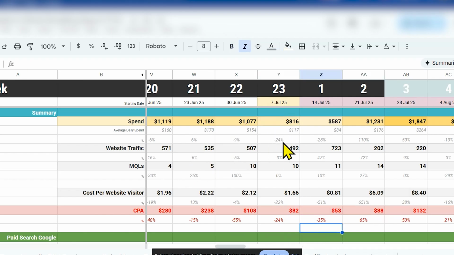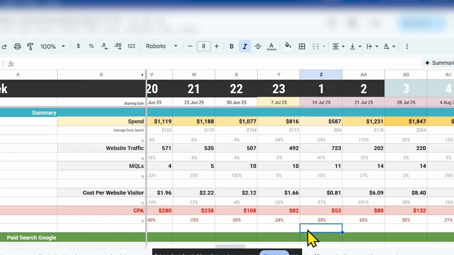So obviously, if you decrease your spend by 24% week on week, you haven't factored in attribution lag, because it takes 11 days. 11 days is attribution lag, right? So conversions and MQLs are going to filter through to the next week, because you already have that existing pipeline. And in this case, it happens. So what happens is it makes your cost per acquisition look really good. This is a way you can inflate your numbers.